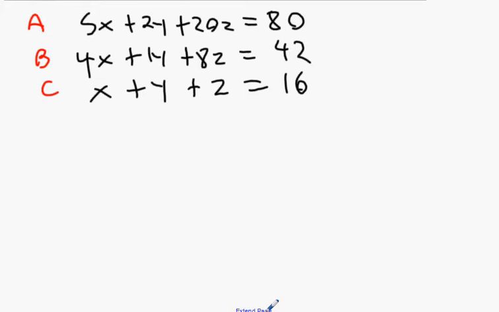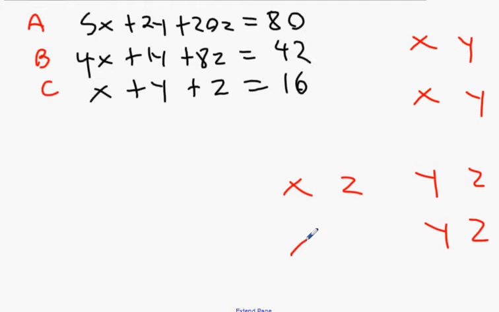You make a choice here. Do you want x's and y's in your 2 simultaneous equations? Do you want y's and z's? Or do you want x's and z's? There is no wrong choice. You want 2 equations that have nothing but x's and z's in them, nothing but x's and y's in them, or nothing but y's and z's.